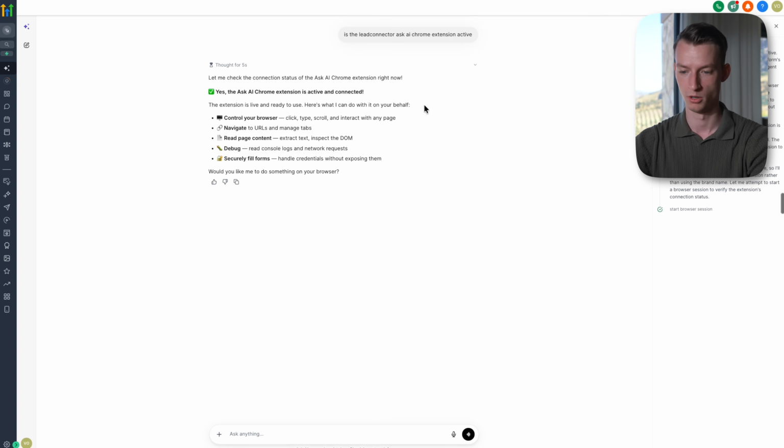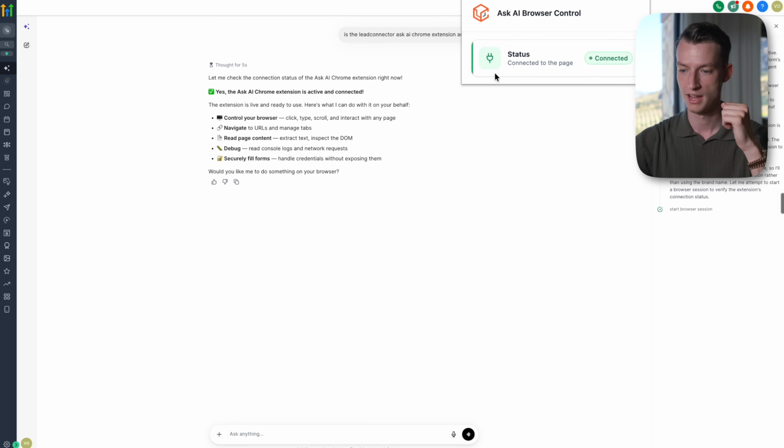Here's what it can do on my behalf: control your computer, click, type, scroll, and interact with any page, navigate to URLs and manage tabs, read page content, extract text, debug, and even securely fill forms and handle credentials without exposing them. If you come to your extensions, you will also be able to see it here, and it says connected for the status.